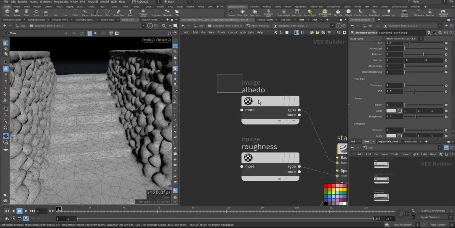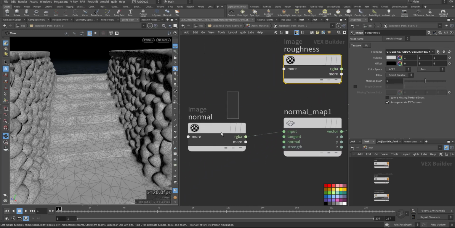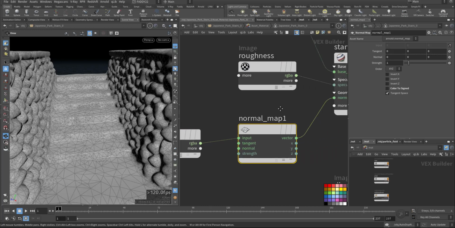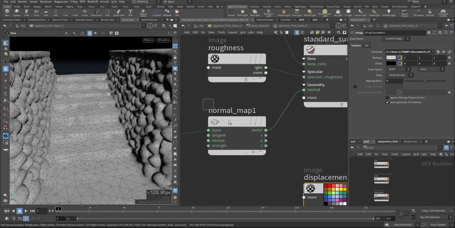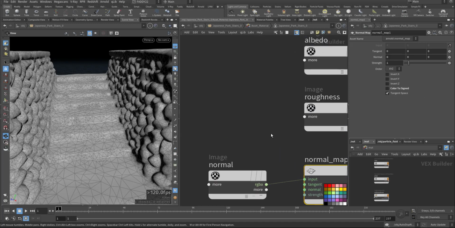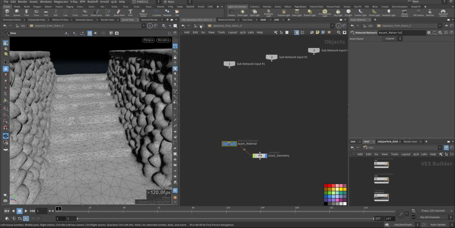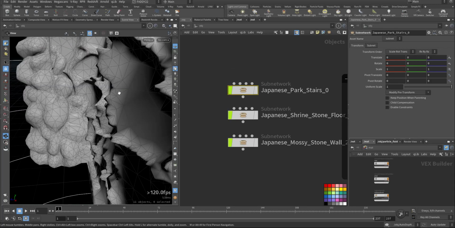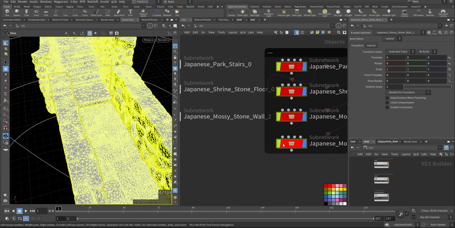And connected to it the albedo or the diffuse, the roughness material, the specular roughness, and the normal map. Connect to normal map node and to the normal, and you have displacement. What I did here, I made the displacement or the normal the same. Roughness, you can lower it, sometimes it will be very big. I brought all these materials, made them ready here.